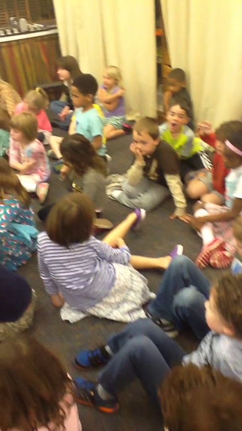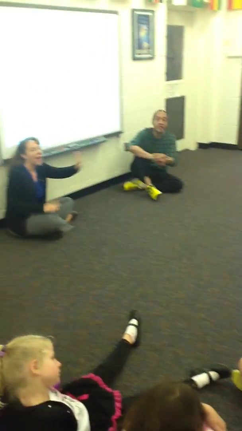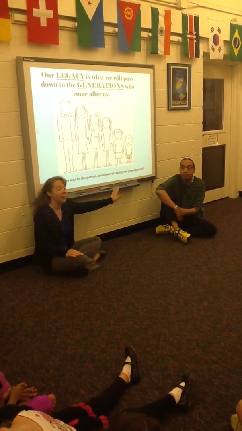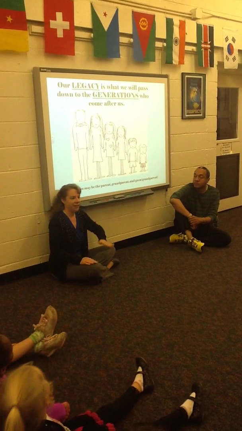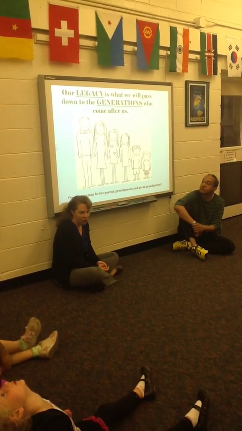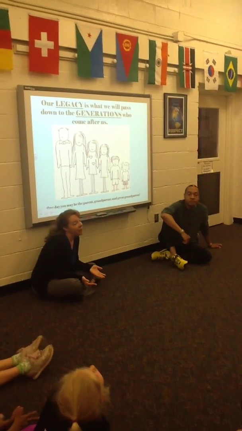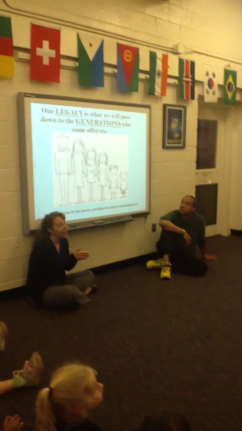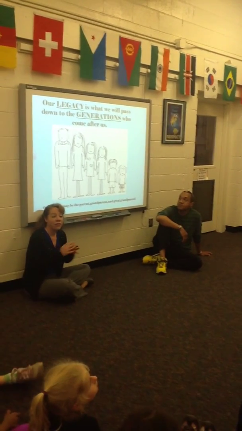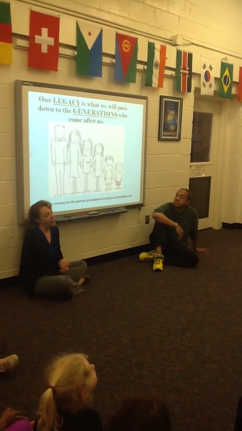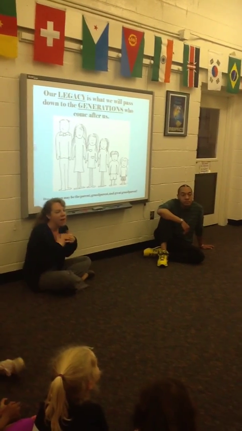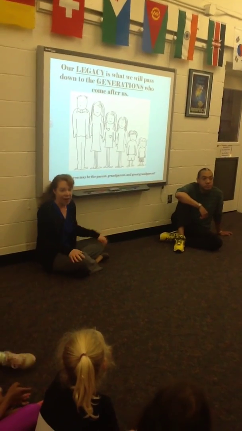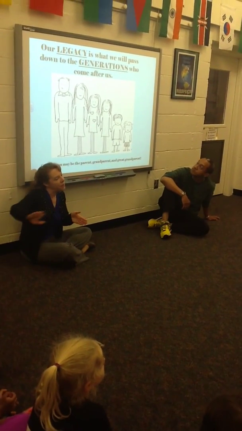Okay, we have another thing? Yeah. Okay. So we talked about heritage. Heritage is what's come before us that we draw on to make us who we are. The generations that came before us tell us things and give us things that all come together and make us who we are. There's another word called legacy. And what legacy means basically is what you put into the world going forward. Your legacy is going to be all the elements of your heritage and what you put into the world that you give to the generations that come after you. Because believe it or not, you may not believe it now, but one day you could be a parent, or you could be a great-grandparent, or a great-great-grandparent even. And so your legacy is going to be what comes after you.